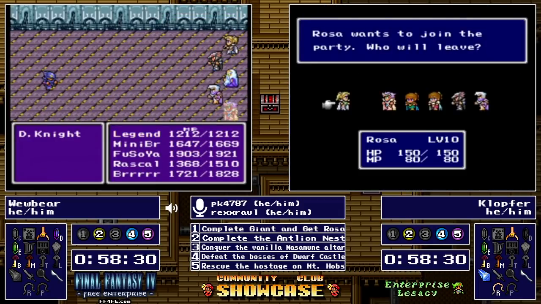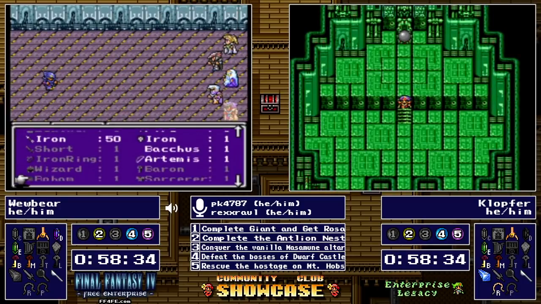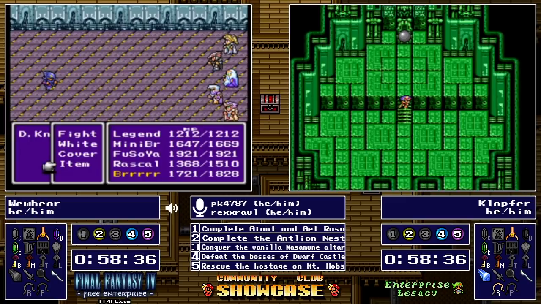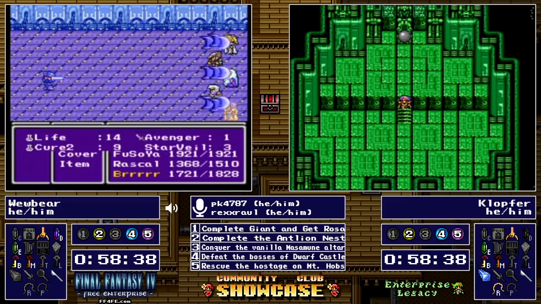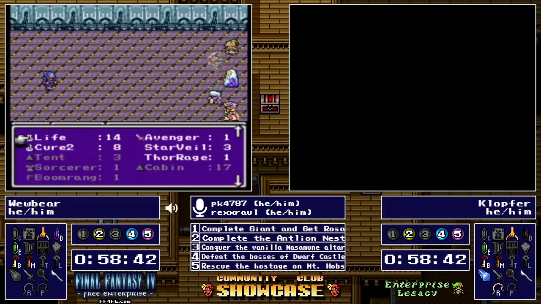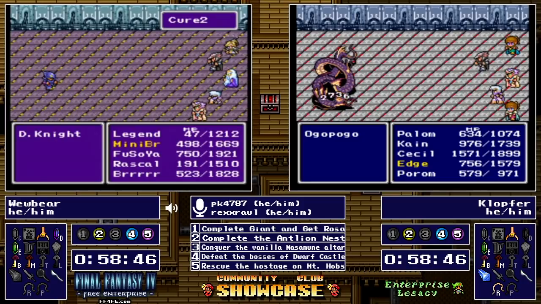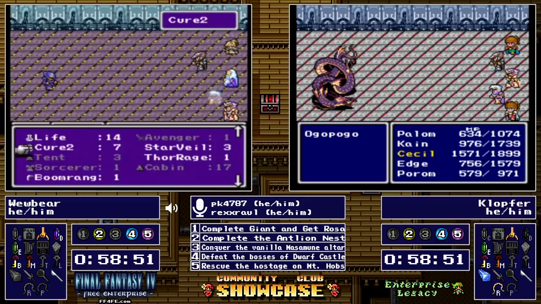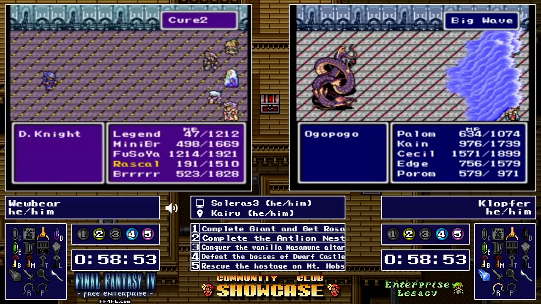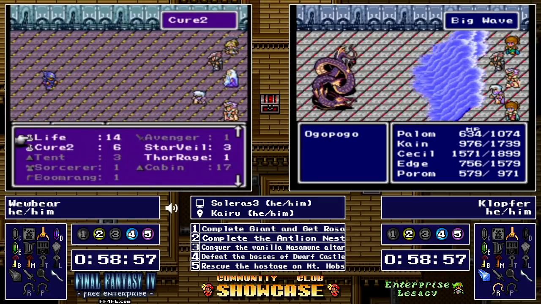So, gotten through the first round. We'll see if he gets through this, but this is one of those roadblocks that we were talking about. Without a doubt. Looks like he's utilizing everything from the starting kit, those Cure 2s that were given at the start of the game, to try to get Fusoya up into enough HP to survive this third wave.